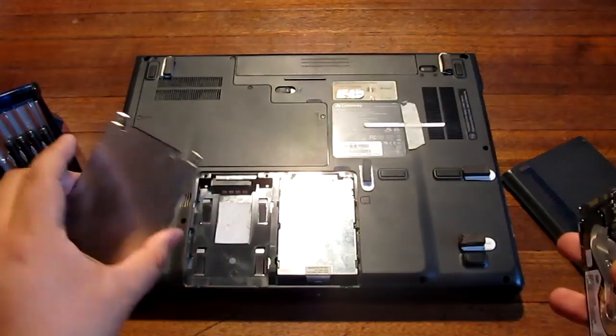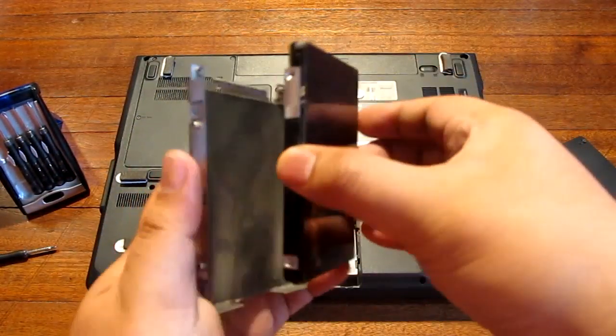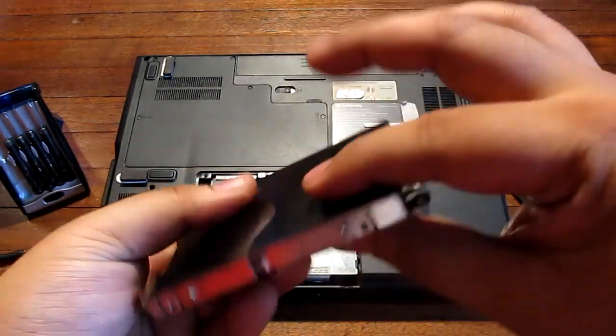All right, so as you can see, this is a typical 2.5 inch drive bay, and what you want to do is just align this guy right like so, and then just place it in there. And then what you want to do is screw the holes right there.